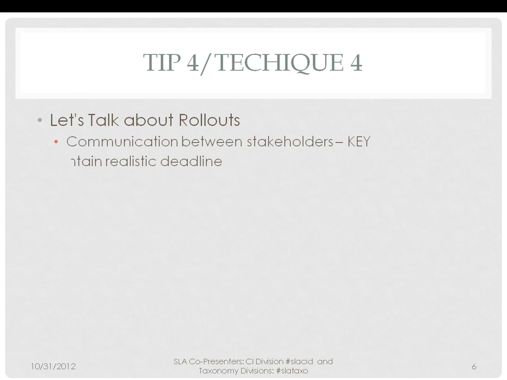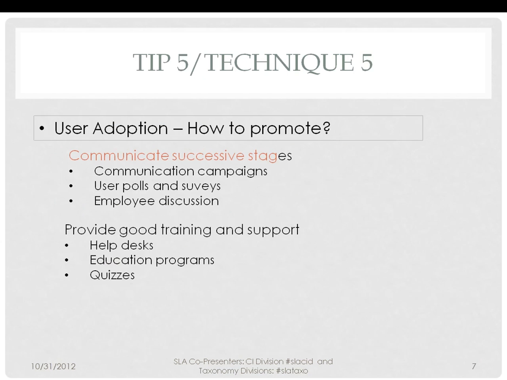Talking about rolling it out once you've built it, you're going to want to communicate between all of your stakeholders. So make sure that your IT team, your marketing team, your communications team, your library team, knowledge management team, anybody that would be involved in SharePoint, you communicate between them. Maintain realistic deadlines. Make sure you build yourself in room for testing, and avoid scope creep, as I mentioned earlier.